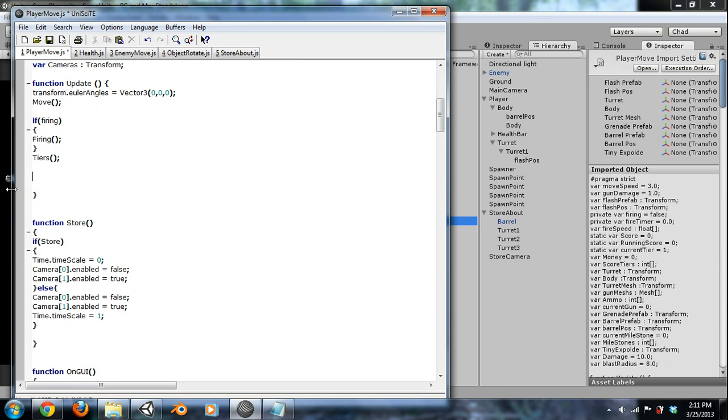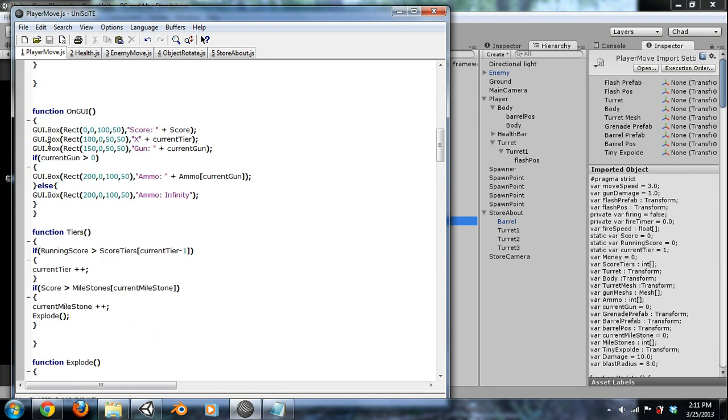Trying to think, actually I'm not going to have this store function in there. Whenever we call this, if it's store, it's just going to switch it. So store is now equal false because it was true, and now it's true. Alright, and then we're going to switch these. Is this right already? Yeah. So if we're in the store, we want to turn off the store, and we want the first one enabled and the other one, and if we're not in the store, we want that one. Yep, okay, so this is backwards now.